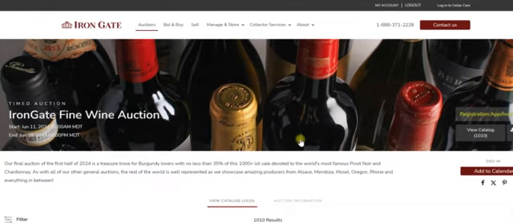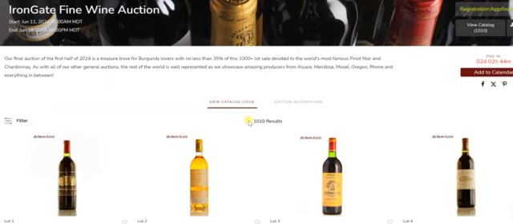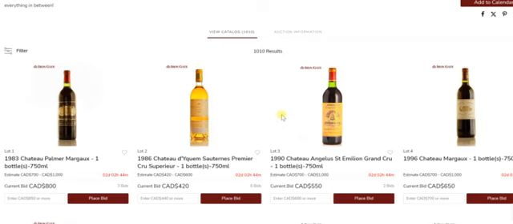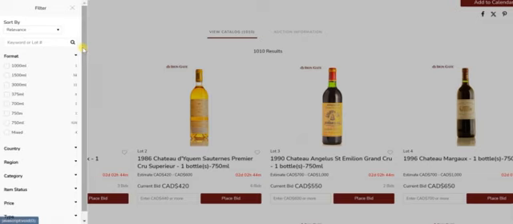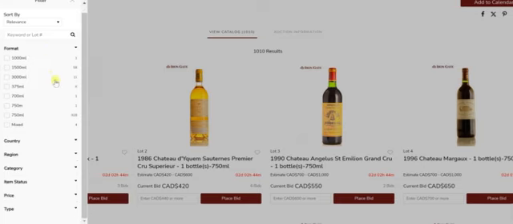Now, these auctions, everyone is a different size. This one in particular is 1,110 lots, so it's a pretty big auction, but I'm not interested in everything. So I'm going to use this little filter button on the top here that's going to break it down just to the things that I like. So I can look at format and see just some large formats. Maybe I'm looking for one of the larger ones.